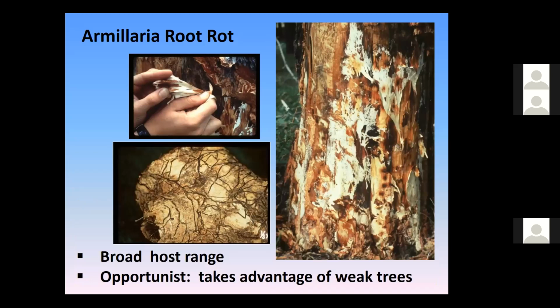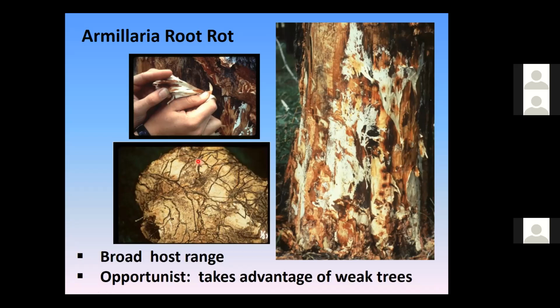Armillaria is one where pretty much every tree species is a host. So there aren't a lot of options for other things you can plant that won't get this. And with this one, the mycelia, again, this kind of white mold mat, grows under the bark. So this tree on the right, the bark has been removed, and the fungus has actually grown up above the soil surface into the base of the tree stem. And those are pretty distinctive. They have a fan shape. They peel off easily, like in this picture in the upper left.